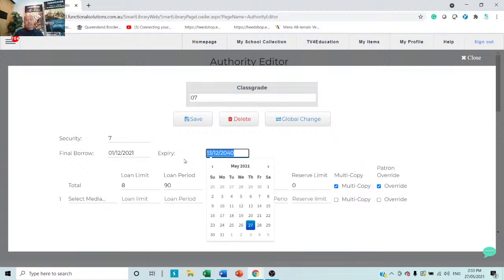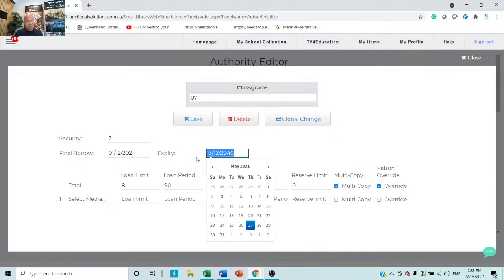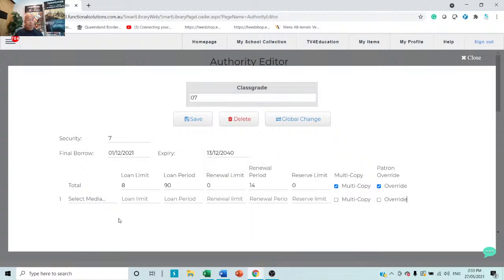When you want year 12s not to be able to come into your library to do anything, you can expire them at the end of July when they're not coming back anymore, so that they don't borrow a book on the last day of July and then you never see them again, or borrow a laptop or an iPad. That's what the expiry date's for, year 12s. But quite frankly, you can just make everyone expire 20 years from when you are there. And when you see year 12, you can tell them, nope, I don't want you in my library, you're leaving. And if I give you anything, you're going to take it with you.